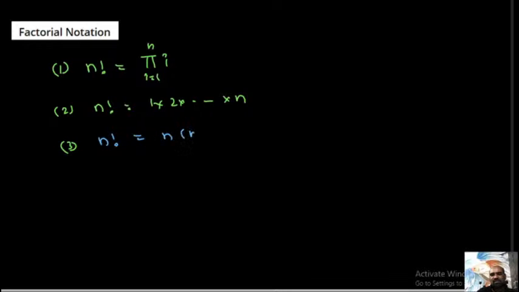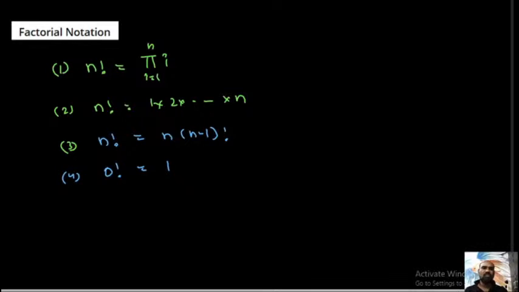So I want to write what I explained here. One by one I will write. First one, n factorial means the product of i taken from 1 to n. What is the meaning of that? n factorial equals 1 into 2 into so on into n. Third thing: n factorial can be written as n into (n minus 1) factorial. Fourth one is 0 factorial is treated as 1.